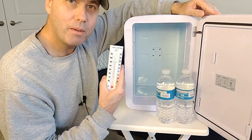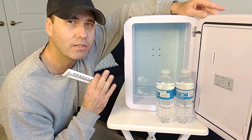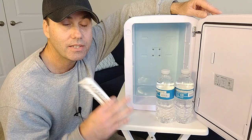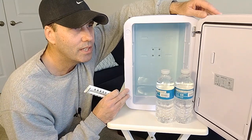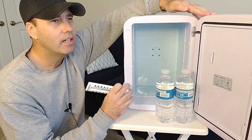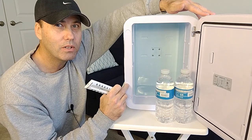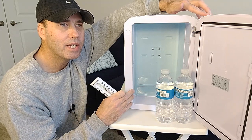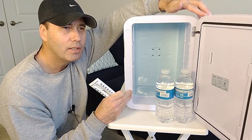I bought a cheap thermometer to actually test out the temperatures inside, how cool it does get, because this isn't like a regular refrigerator where you set it to maybe 37 degrees and it gets down to 37 degrees. It doesn't work that way. This one works a little bit different. It can work on AC power, DC power. On DC power, well, actually either one, it draws 60 watts or 5 amps.